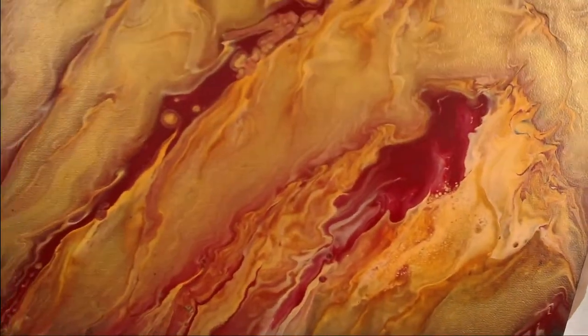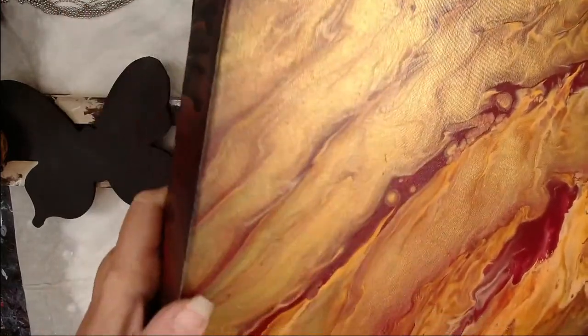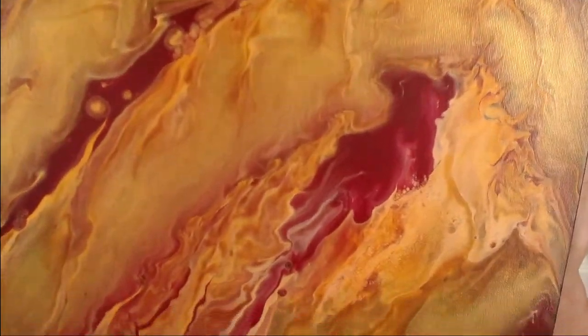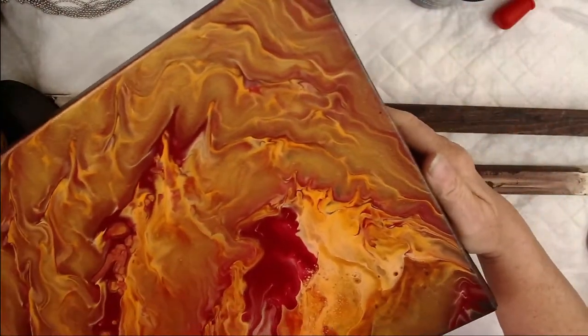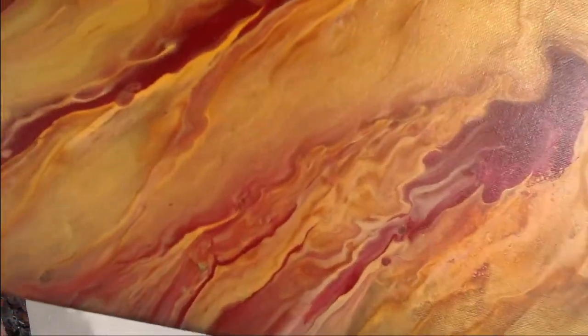I'm loving this up here. Look at that. Look at what that gold did. And then there's Shannon's naked lady. I still don't see it. I got some nice ripples right there. And of course, I got all the bling from the gold.